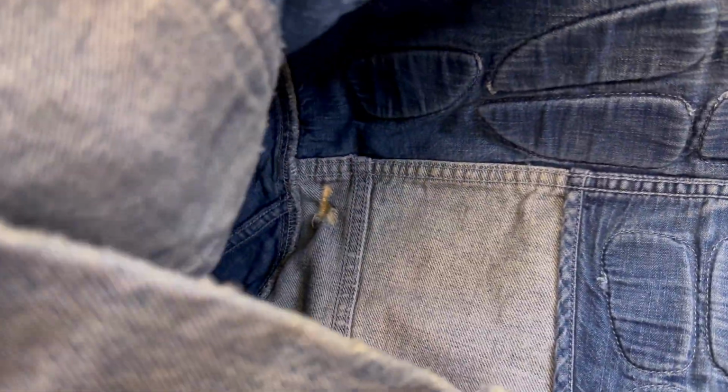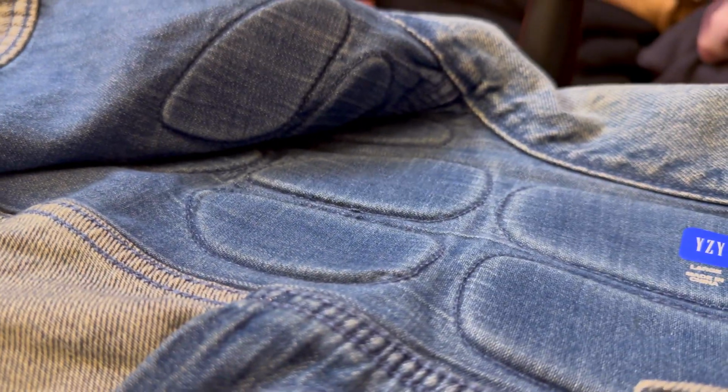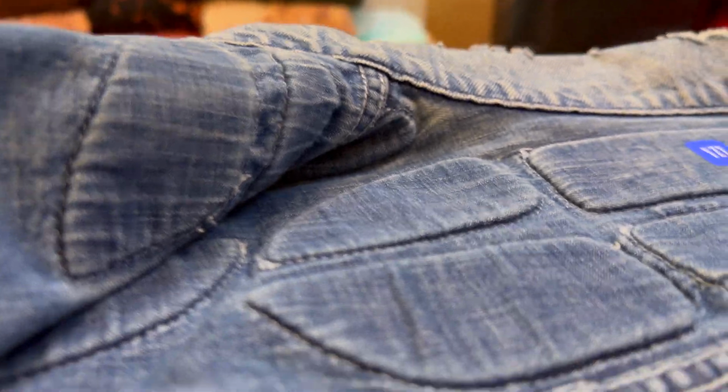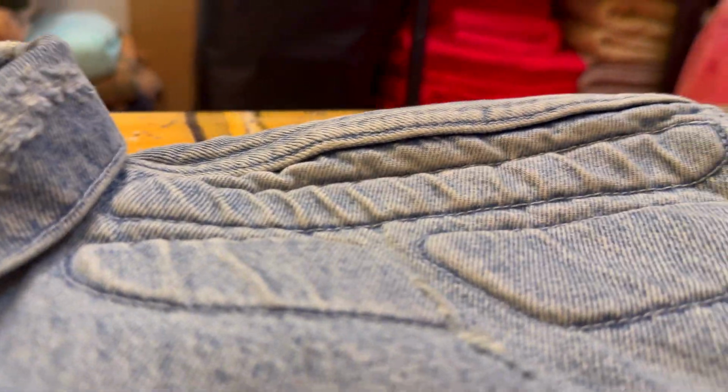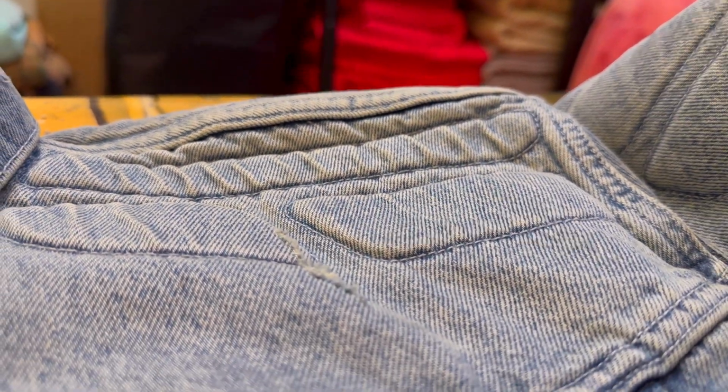And then there's a hole in the back of that one. That one also has a little see-through bit. The padding is quite a bit more substantial in the China compared to the US. You can see it bubble up a fair amount, whereas the US one does not bubble up nearly as much.